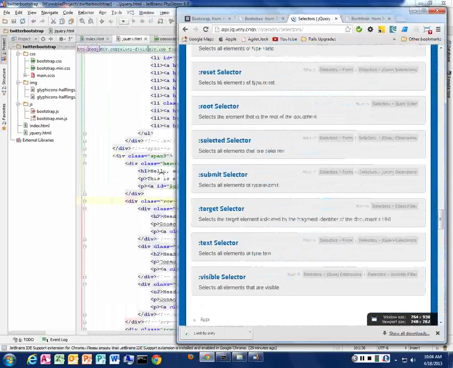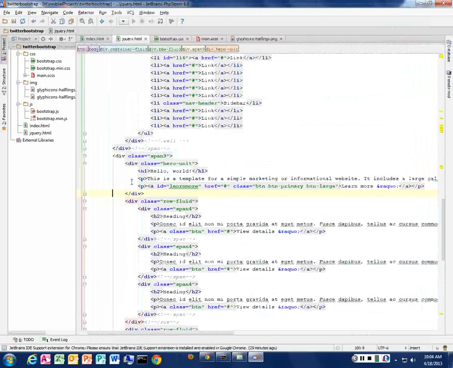Yep. But even still, if I'm outputting a bunch of stuff in a table, for instance, and I know that I'm going to be changing this row and a column on certain events, I'm going to add that ID in the background programming language that I'm in. So if I'm in PHP, I know I'm going to add this ID of row and then a variable name, and I can increment that variable name, and when it spits it out to HTML, it'll be row 1, 2, 3, 4, 5, whatever.